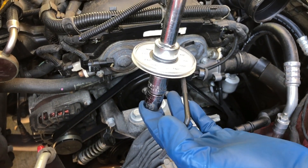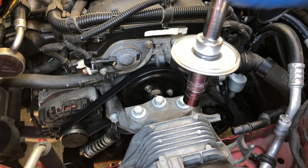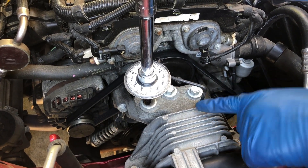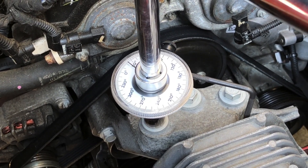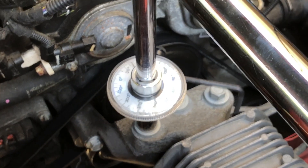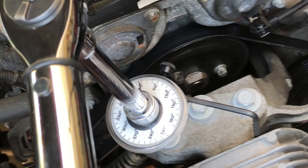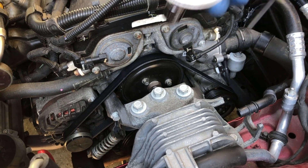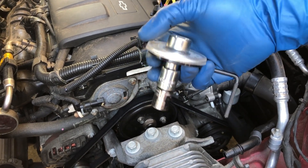We've got our gauge hooked up to our torque wrench. I'm just using a small adapter for this particular application because we don't have a lot of room and we already got these guys torqued to 37 foot pounds. We need to do an additional 60 degrees. I'm going to use this up against this bracket. Watch the gauge here — we're just going to give it a turn until we get to an extra 60 degrees. And there you can see we've got the 60 degrees. Sometimes you'll see a torque value expressed in Newton meters or foot pounds but then requesting an additional set of degrees. In this case it was 60 to 70, so anything in that range of 60 to 70 will complete the torque on that fastener.